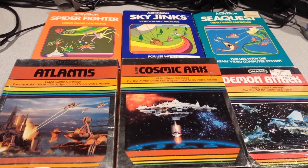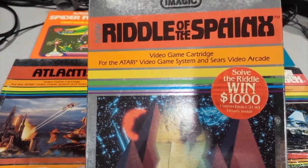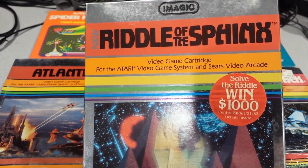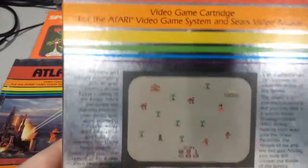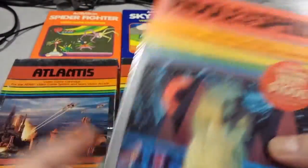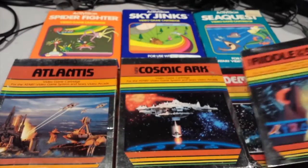Next up is Riddle of the Sphinx. Kind of like an adventure game. Vertical scrolling. Picking up various objects. Solving puzzles. Solve the riddle, win $1,000. Ends January 31st, 1983. So we're a little late for that, folks. You scroll up and do various things. It's fun. Not a bad game, but that's Riddle of the Sphinx. I love the artwork on that.